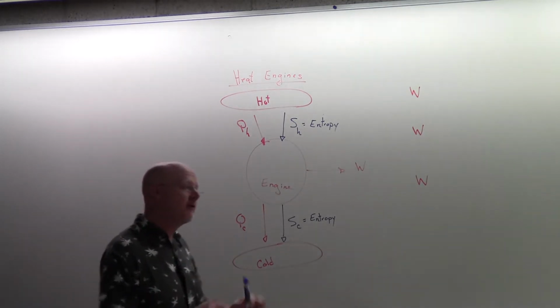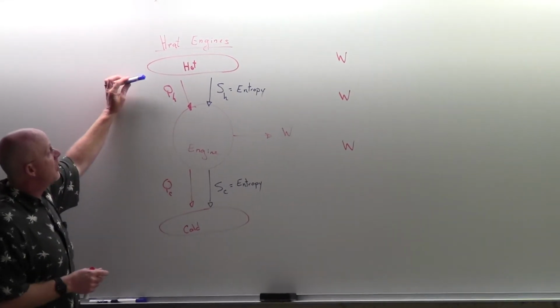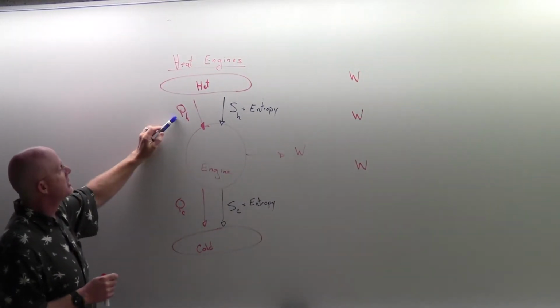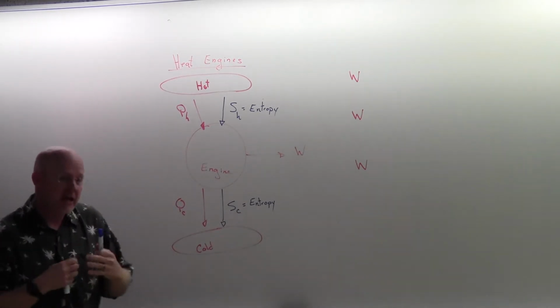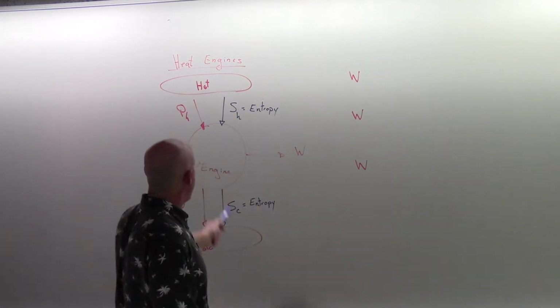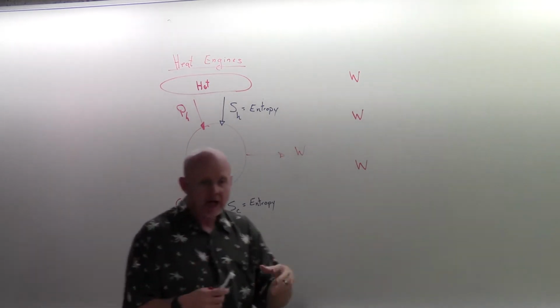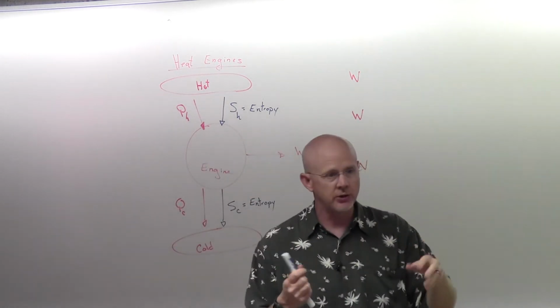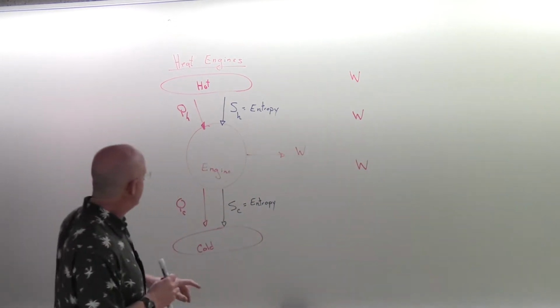We were building engines, and of course we had a bunch of Stirling engines out here, and we had some animation showing a four-stroke and a two-stroke and the Stirling engine. The whole idea from a thermodynamics point of view was this: you would take something that was hot, and so you would add energy into your engine. This is what we call Q sub H, the heat of the engine. And as we added it, the engine would convert it through some kind of mechanism, because heat has to do with these moving molecules. In our case, we were often pushing a piston, and that pushing of the piston did work.